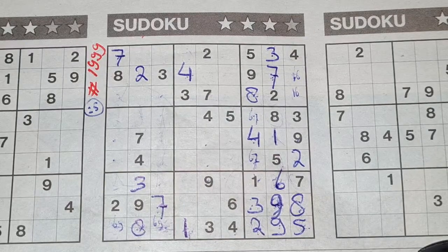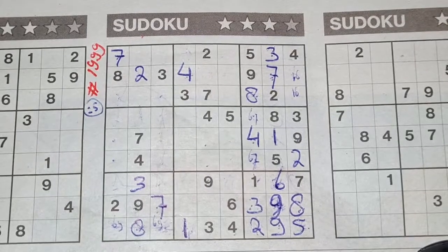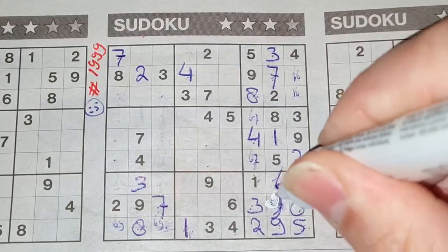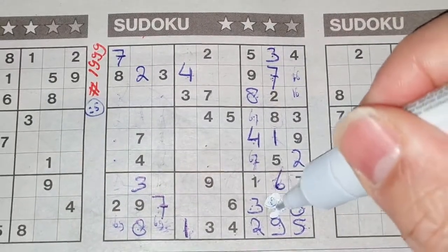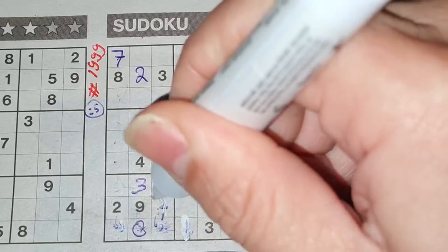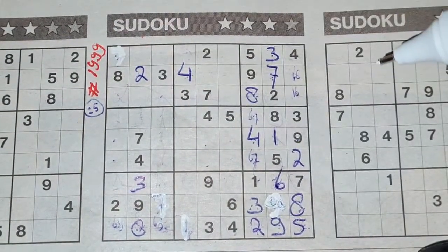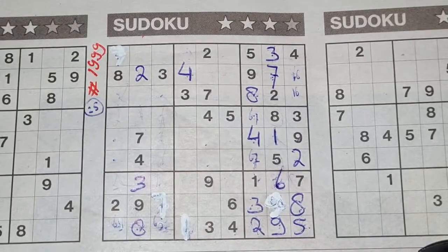Let me use the correction pencil. Wow. I overlooked this 9. So this cannot be a 9 anymore. Wow, this is not good. We have a 9 here. This should be a 4, I believe. Then yeah, this should be a 4. And this maybe is also incorrect. So this 7 could be also incorrect. I have noticed this, so incorrect. Alright, I hope I have corrected all the numbers.